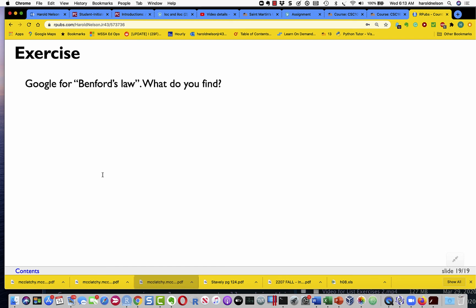And this sort of gives you a very casual, probably not truly compelling explanation for why Benford's law works and why forensic accountants can look at numbers which violate Benford's law and say, it looks like somebody faked something. Very interesting topic. Okay, so that's the end of today's lecture.